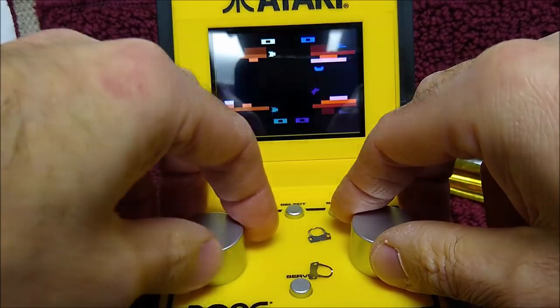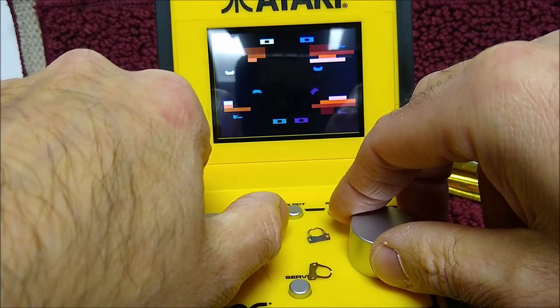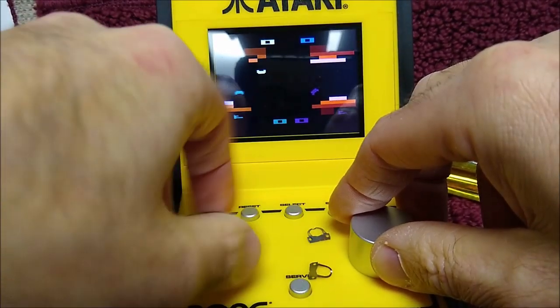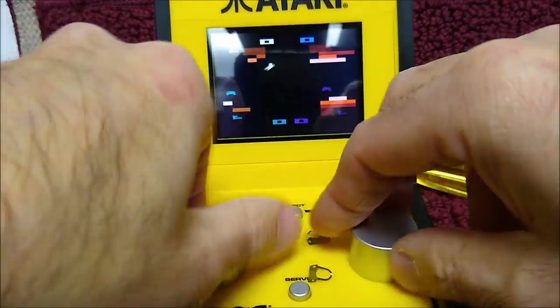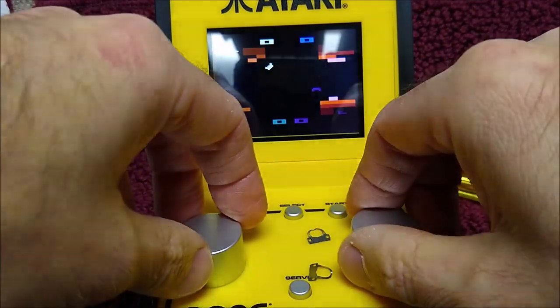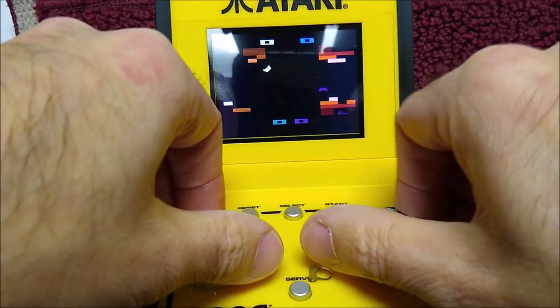You see, you have to turn it, let's see, one, two, three times. That's way too much to have to turn. In a game like this, we have to be very, very fast. But, you know, it's going to add a lot more skill to it. And actually, I'm barely doing anything, and I'm kind of winning. So, how am I to complain?